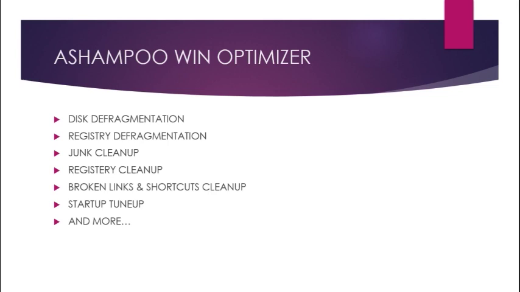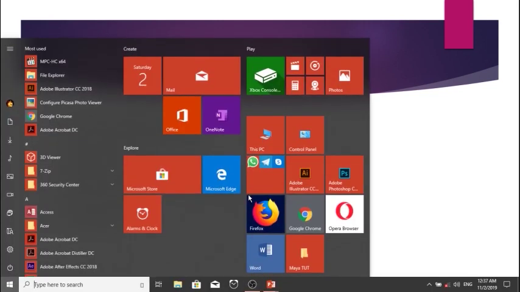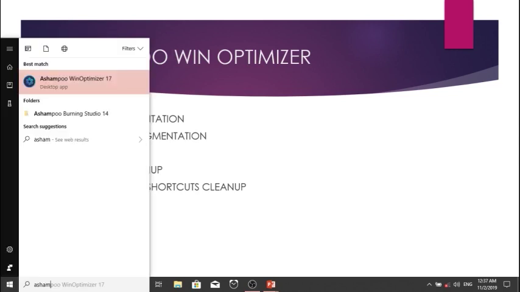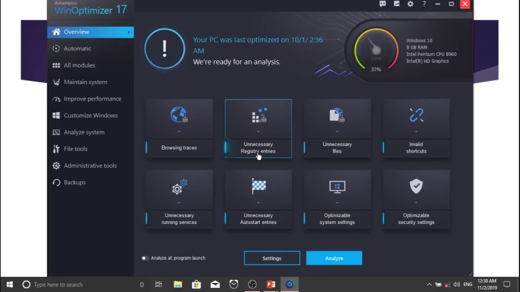So let's jump in there and let me show you what it looks like. Here we are, and this is what Ashampoo WinOptimizer 17 looks like. Straight out from here, you have an overview tab, and then you can perform an initial analysis.